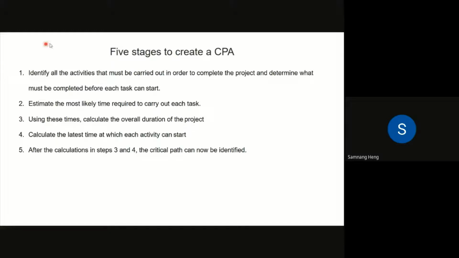Number 3 is similar to number 2, I think. Estimate the most likely time required to carry out each task, and use this time to calculate the overall duration of the project. So we add up all the tasks together, we combine them, and you need to know how long it will take to finish the project.